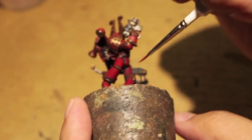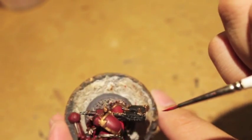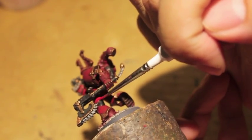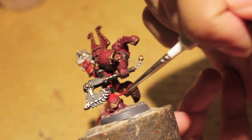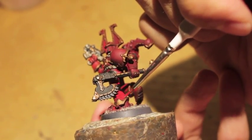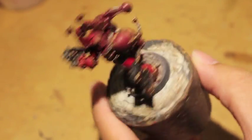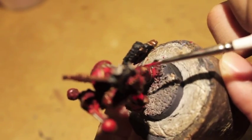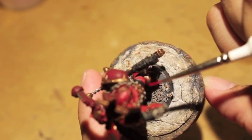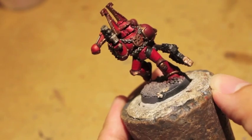I think it was at the time when they released the washes, because as I said, there's no highlighting. It looks like they were painted in their base colors and then the painter just decided, hey, let's really show off how good these new washes are — that you could paint them onto your base coats and you don't even need to highlight them. But now, after so many years and so many new painters joining the hobby, their image has really been picked up. They've done such great work with their website, making it able to take orders, and it looks so good and clean with all the new models.